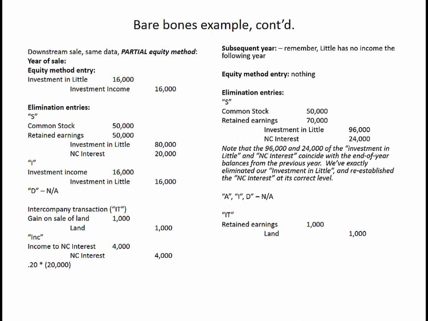And since this was the partial equity method, what that means is the parent has that $1,000 unrealized gain in their retained earnings. They didn't take it out last year when they should have, or should have is the judgment term. They didn't take out that $1,000 unrealized gain, so their income was overstated last year, which means their retained earnings is overstated this year. And so what we need to do is fix their retained earnings to get it down to its proper level. And then finally, the INC for income to non-controlling shareholders, not applicable because, again, there was no subsidiary earnings this year, and there were none of these elimination entries affected income from the subsidiary.